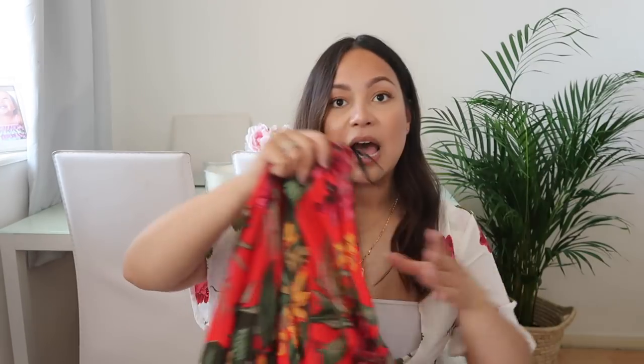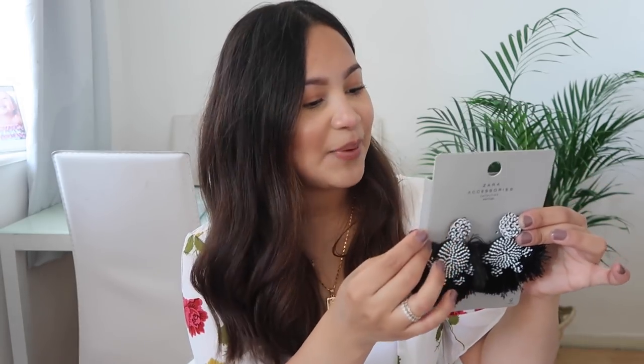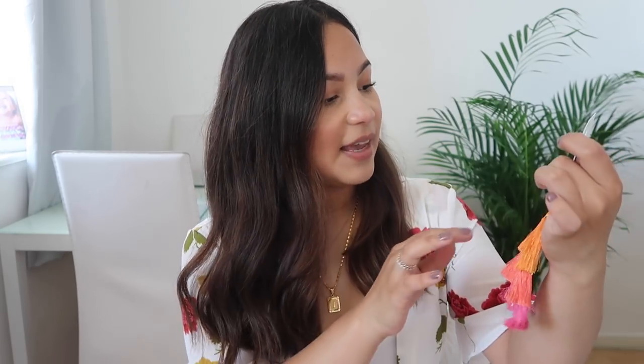Lastly for clothing, this pair of flare trousers from Missguided. These are a lot darker than the Pretty Little Thing ones so you could actually wear these out, which is what I'm planning to do — the other ones are beach cover-ups and these are going-out trousers. And it's these very statement earrings from Zara. I'm so excited to wear these — a little bit over the top but I think they would look really pretty with the black flare trousers.